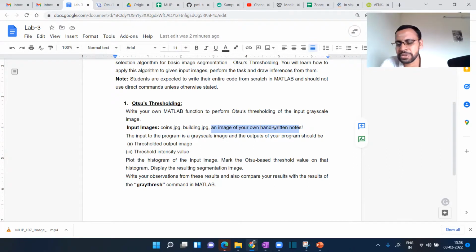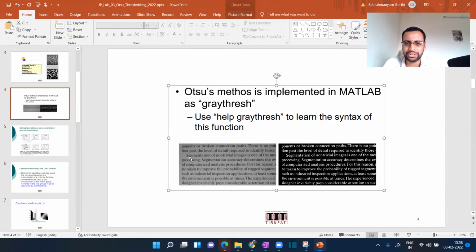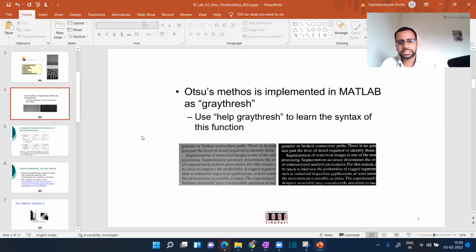and then on that also you run this Otsu thresholding. So at the end of that, you should see the text. You should be able to extract the text here. See, it's not black and white on your left side, the image. On the right side, it's just 0, 1. There you are able to separate the foreground from the background. Are there any questions or doubts?